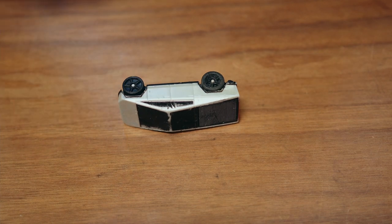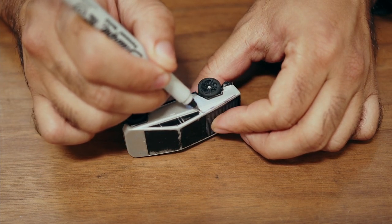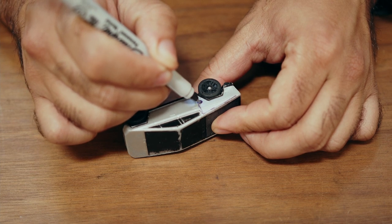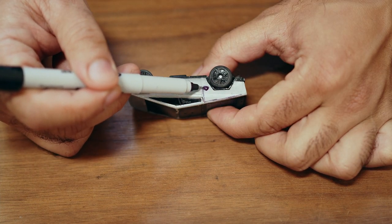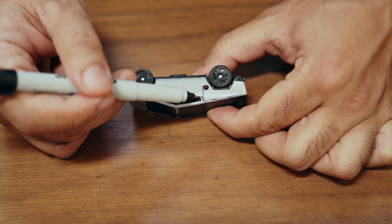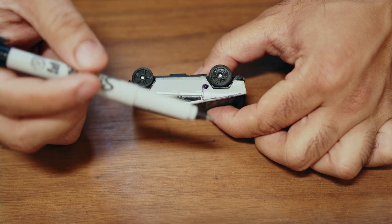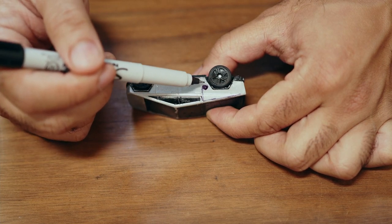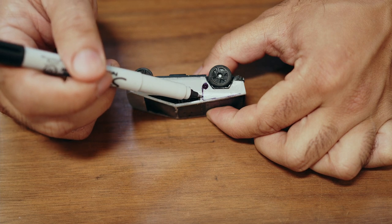Another significant update is seeing where the tonneau is actually stored and how it functions, because this is a unique opportunity to really innovate on the mechanics of the cover. According to the patent, the tonneau rides on a rail right here on this edge, then tucks inside and goes right under here where it is stored. The tonneau rides on a rail system and goes all the way down so that it doesn't block the rear view window — which is crucial. When the tonneau is down you can see through the car all the way into the truck bed, and it's hidden out of sight.